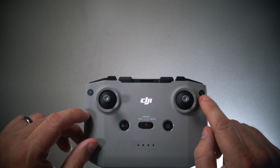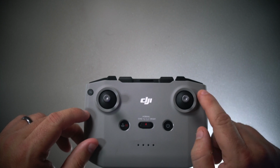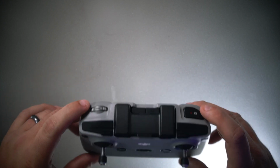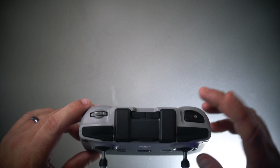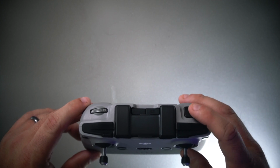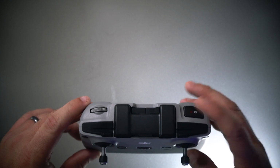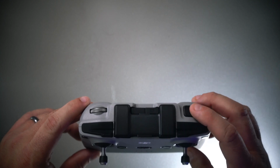So there you go. This button here is your camera mode. This is going to allow you to switch between photo and video. You hit that and it switches back and forth. Now that brings me to the next point: once you switch over from that camera button, say you want to go to video, you just hit this button to record, or you switch back to camera, hit this button to take a picture. This is your capture button.